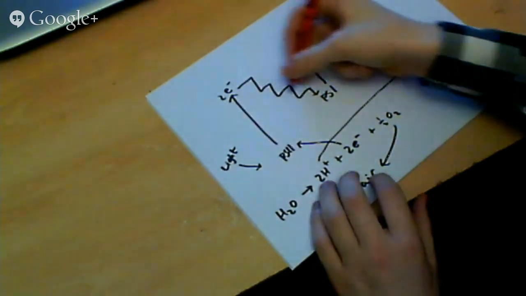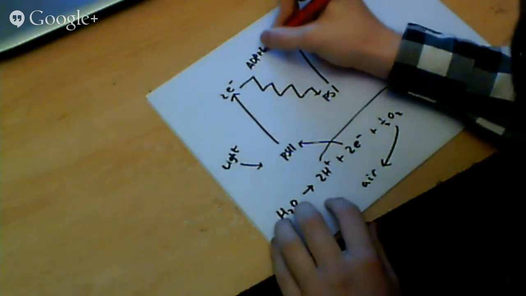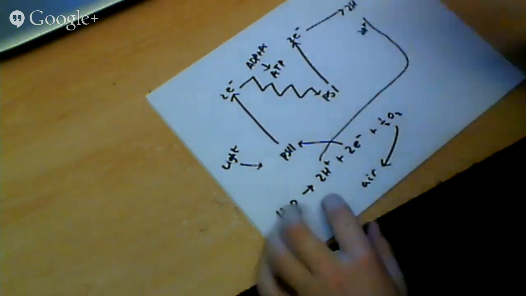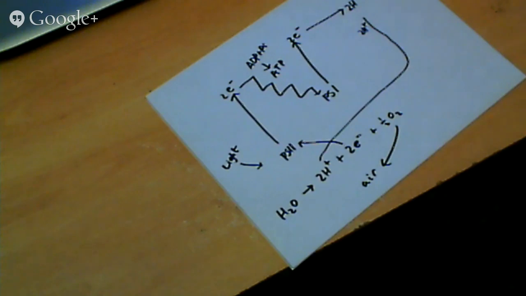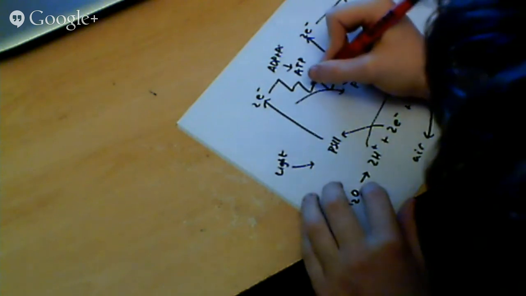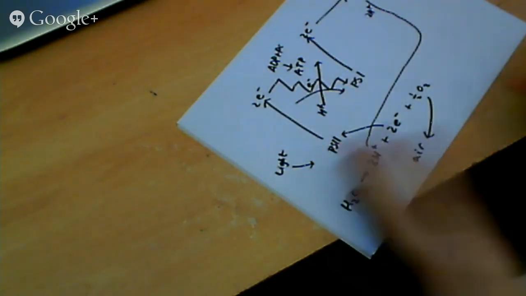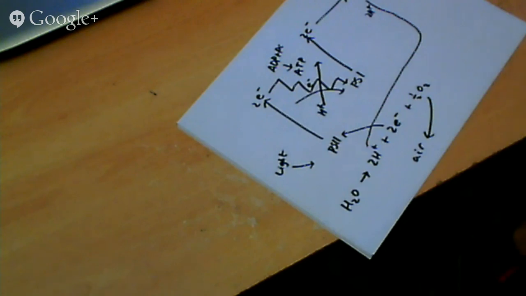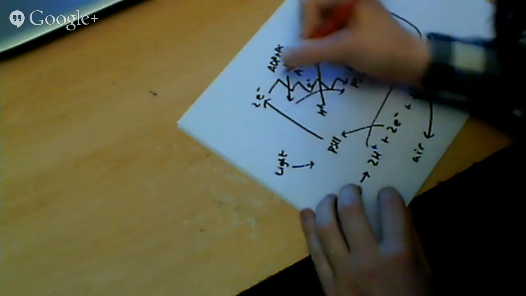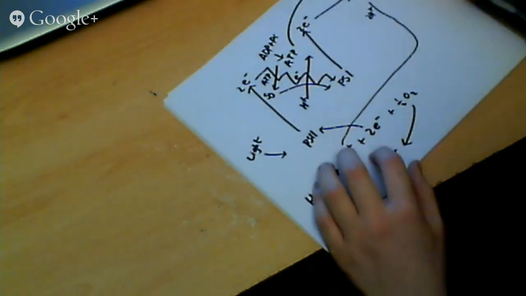This causes NADP to become NADPH — it reduces it because it's adding to it. As the electrons go down here they give off energy, which causes H⁺ to move from the stroma — which is inside the chloroplast — to the thylakoid membrane space inside the thylakoid. Then the hydrogens go out again through ATP synthase. By doing this, ADP + Pi form ATP, which then goes off to the next stage. That's a complicated diagram.